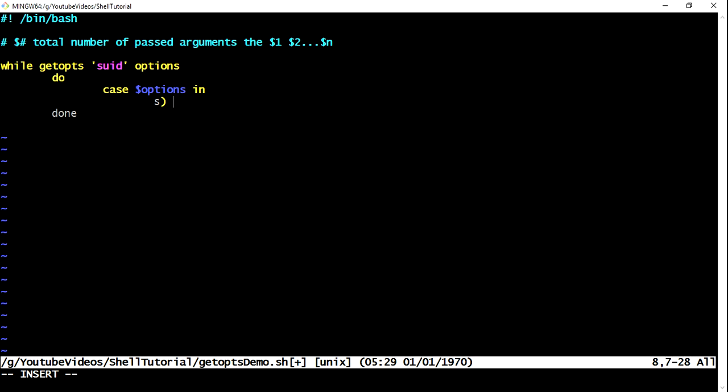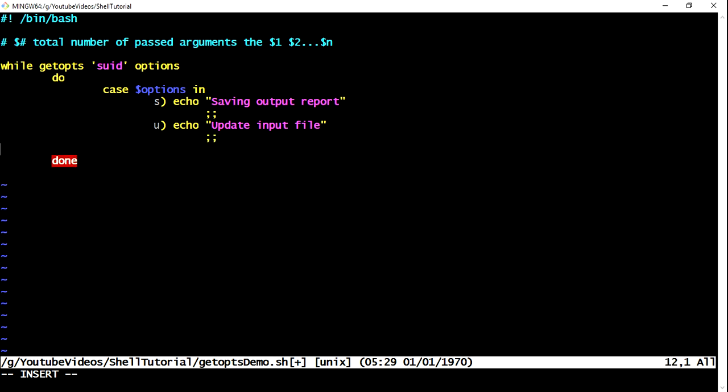So let's say we are using s for saving output report, or whatever you want to say, right? And then we can just put double quote. This is just syntax. Then we have another option, let's say u, and for u, let's say we have update. Let's say we want to update input file, then double colon.